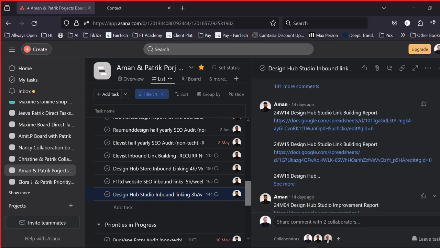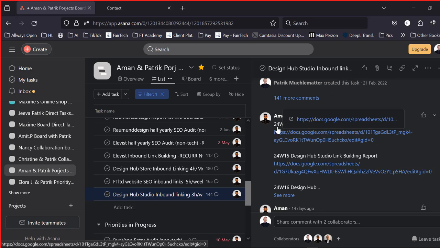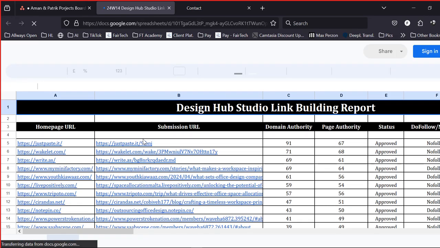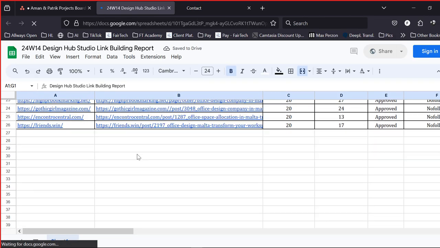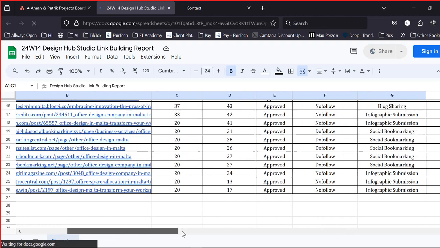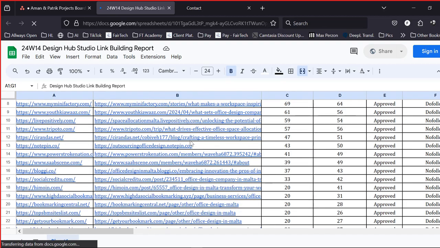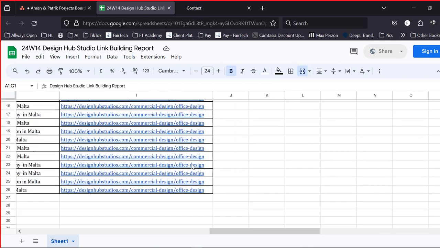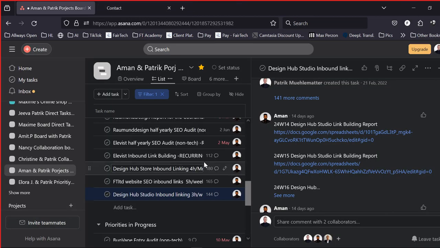But you will see there are some like 24 week 14. That's a weekly report. If I open it, you just have a list of links that he did. So you will be able to help make sure, but we discussed this more, to make sure he published every week. Because if you follow him more often, then he delivers more often, and you have less to run in the end. That's just a link of links that he did. This we don't send to the customer, yeah. That's just for us to control his work, whether he is writing on the right keyword, etc.